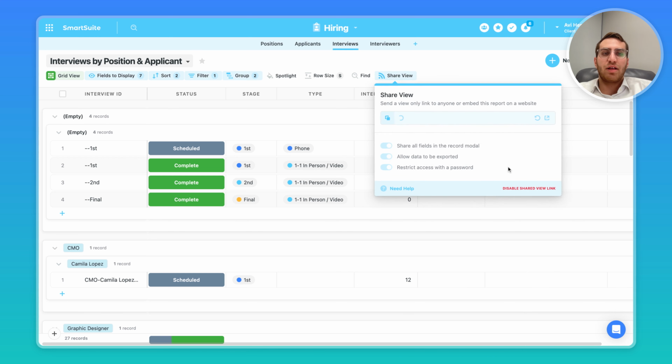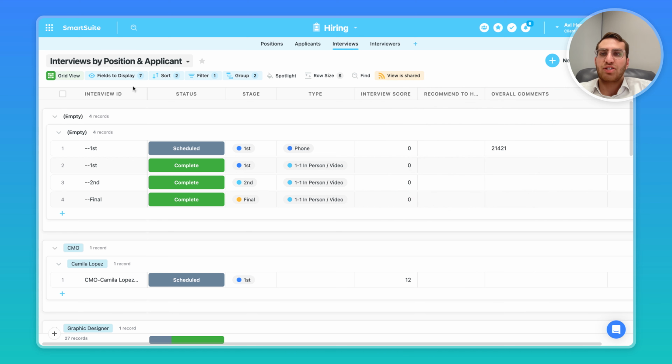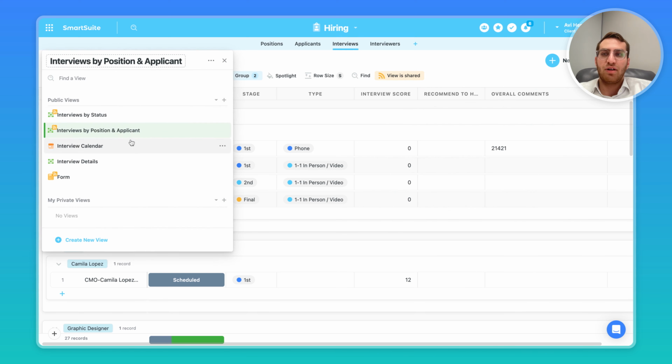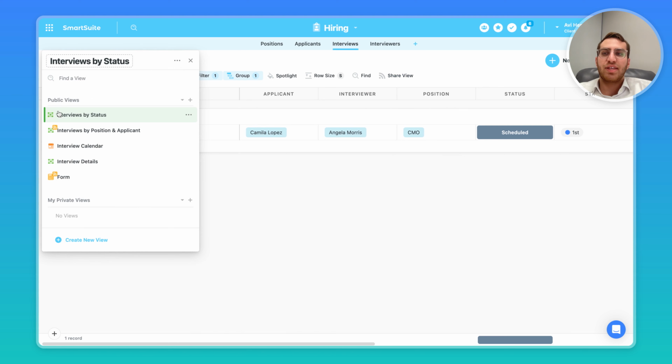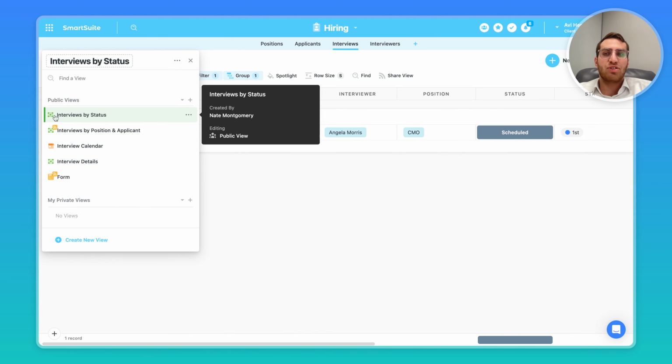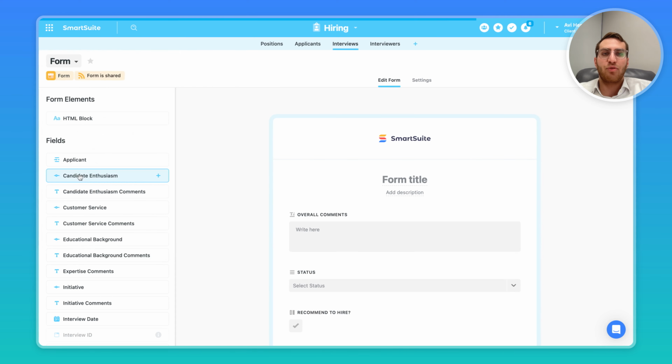But another thing I'd like to show you is when you actually look at the view dropdown, you'll see these icons that appear on these two views and don't appear on these two views. And the reason for that is that these two views are actually currently shared views. So if I switch into this view, this is also a shared view. Now, if I disable this view and I go back, you'll see that the icon disappears and it's no longer here.